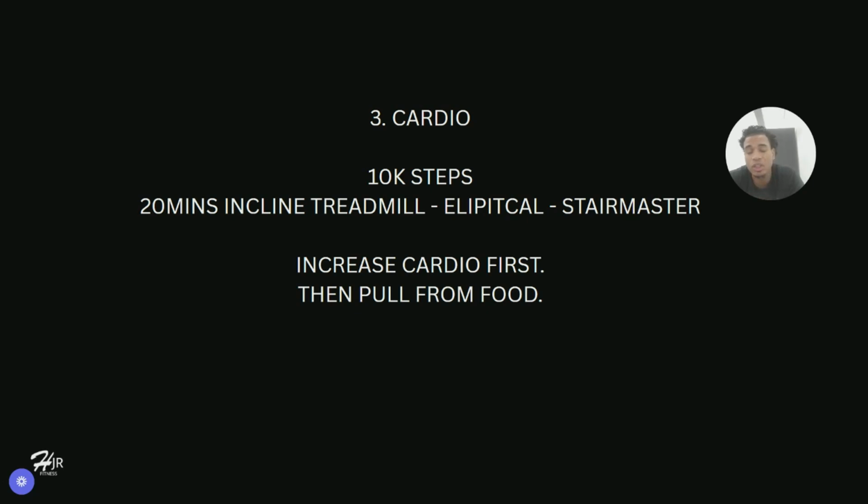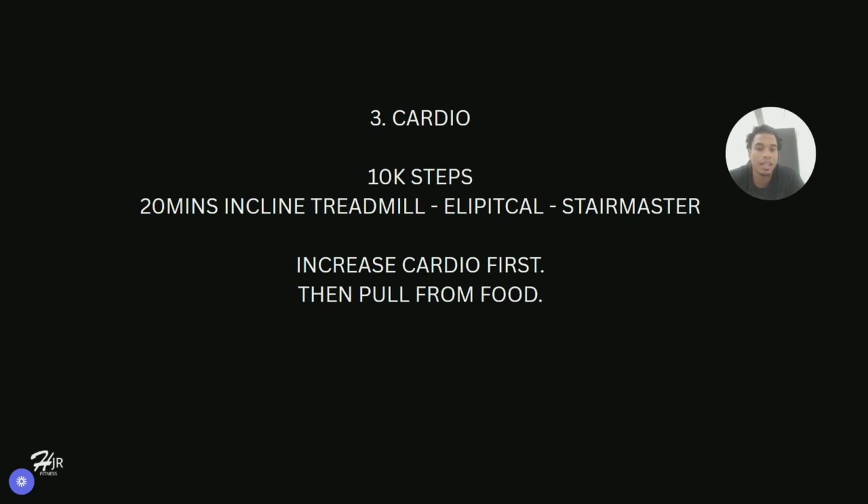You want to keep at that, and then you can pull from food. So you're on 15 minutes, let's say, treadmill and 17k steps, then you can pull 150 calories worth of food, which you want to be doing in the form of fats, because fats hold more calories than all the other macronutrients. Remember, 1 gram of fat holds 9 calories compared to protein and carbohydrates, guys. Fats are very nutrient dense, so pull from fats, your dark chocolate, your peanut butter, your avocados, and then after that, that's when you can pull a little bit from protein. Remember, we want to keep carbs as high as possible.